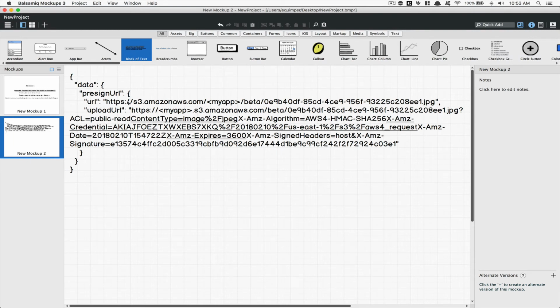So here is the real URL we're going to save in the database. You see s3.amazon.com, my app, we're going to put that as a beta. And now here we're going to have an ID plus .jpg because it's going to be an image. And this upload URL here, as you can see, is the one that can expire. And finally, it's this code here that is going to go inside your XML request. And now you can push your image to this.